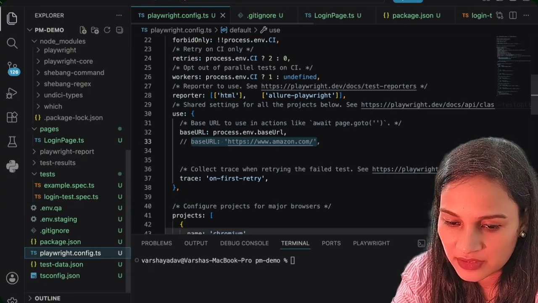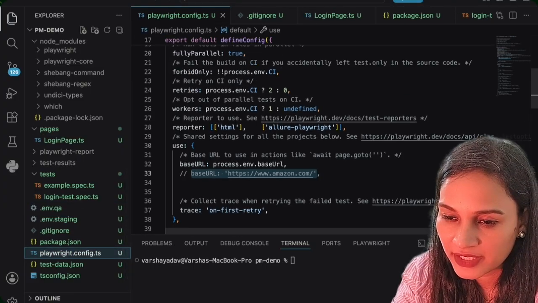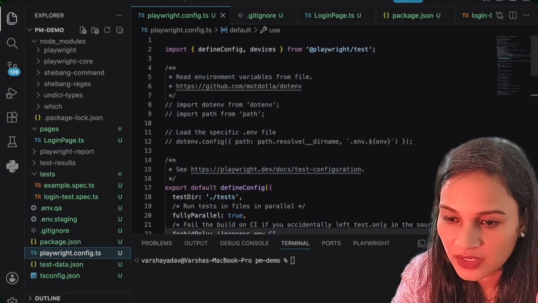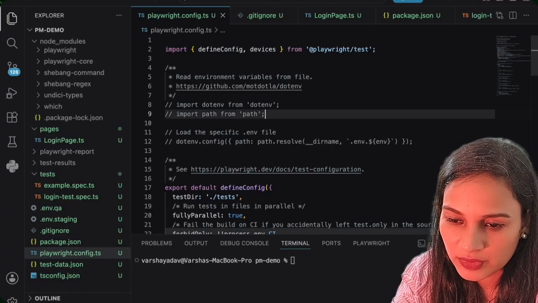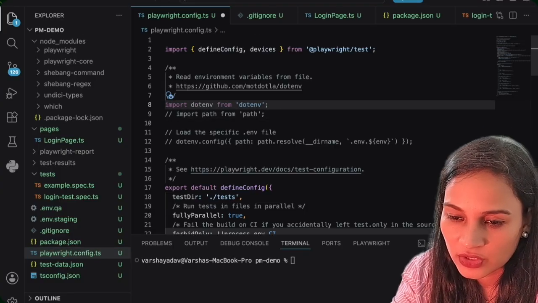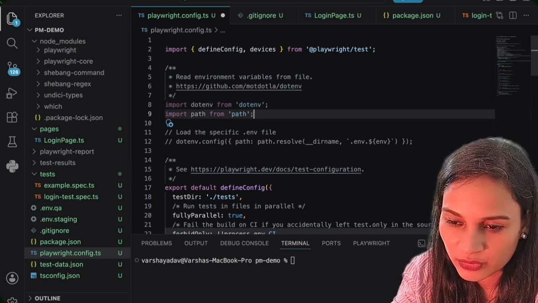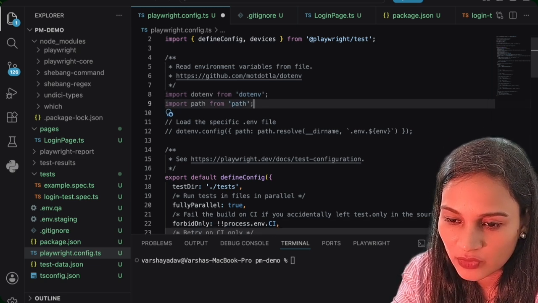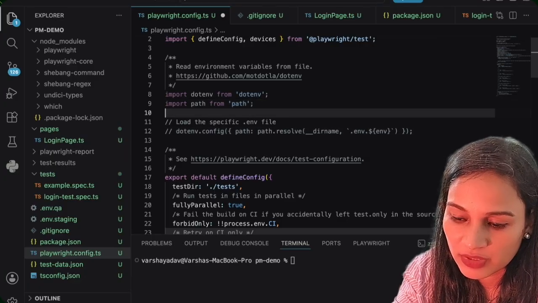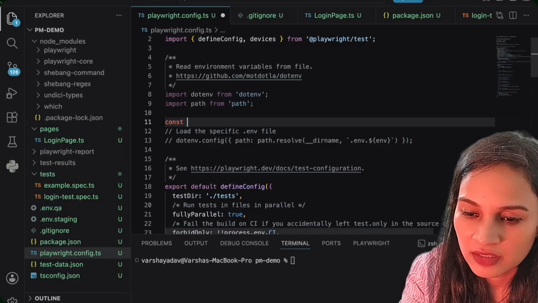Second step is to configure this in the playwright.config.ts file. Now here, first we need to import the dotenv file, and then we have to import the path. Now we have to load the specific file. First we have to define the variable.